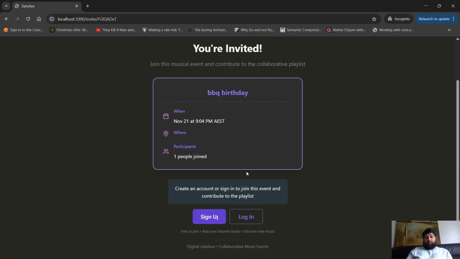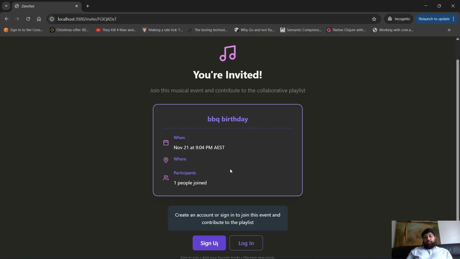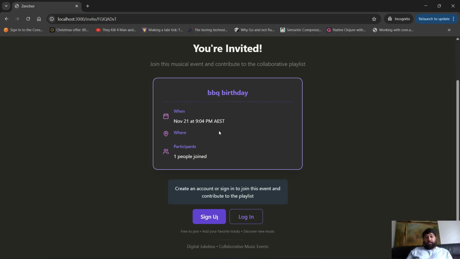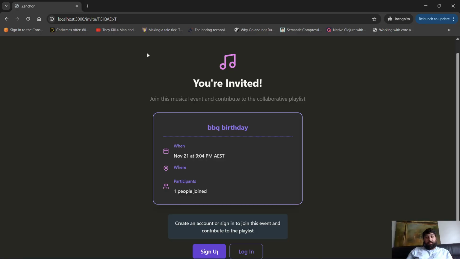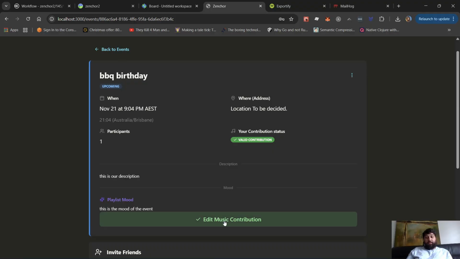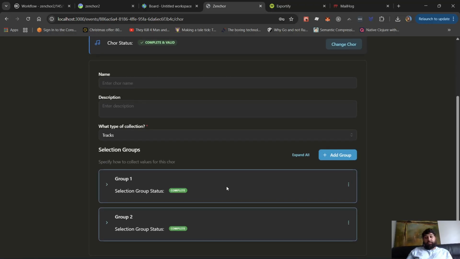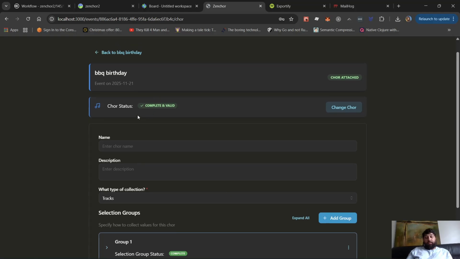It's just going to show you this overview where and then users can either sign up if they haven't yet signed up or log in, and it should add them to the event and take them to the event detail page on login or when they complete the sign up. And then the invited guests would be able to, from there, click add music and then add music similar to how I showed before.